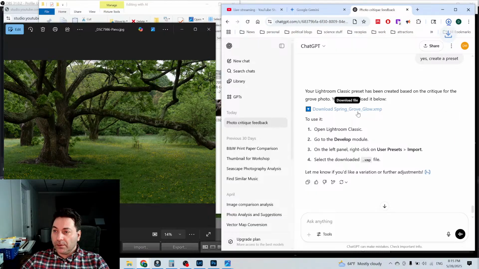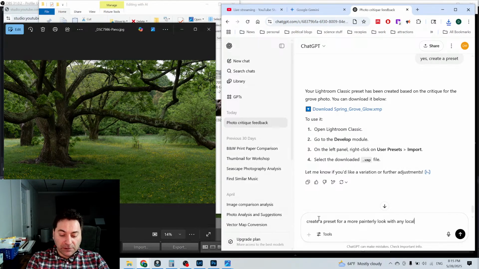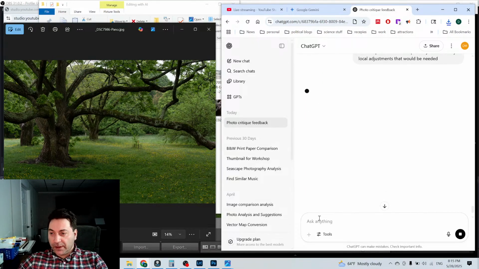Okay, let's download this. Create a more painterly preset. Create a preset for a more painterly look with any local adjustments that would be needed. Let's see if it can do that.